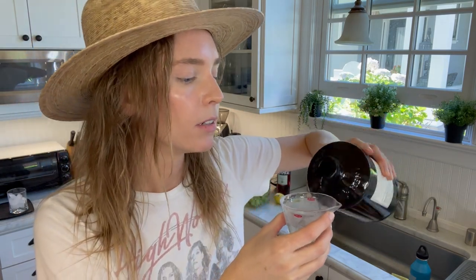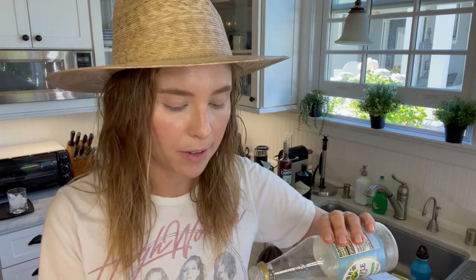We're gonna take our Hendricks and do an ounce of gin, same amount of Campari — an ounce of Campari. If you haven't tasted Campari, it's intense. Half an ounce of simple syrup. You do not have to go out and buy simple syrup — I just like to have this on hand for quicker use — but I love making my own simple syrups infused with different herbs, like mint simple syrup or cherry simple syrup. Basically just take equal parts water and sugar, bring it up to a boil, dissolve the sugar, let it sit for a bit and you're good to go. Then three quarters of an ounce of lemon juice.